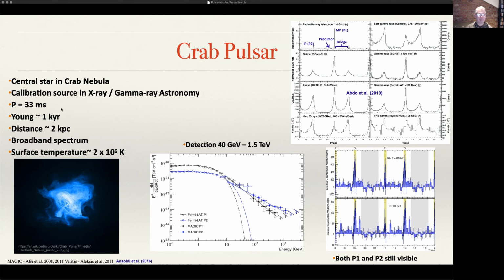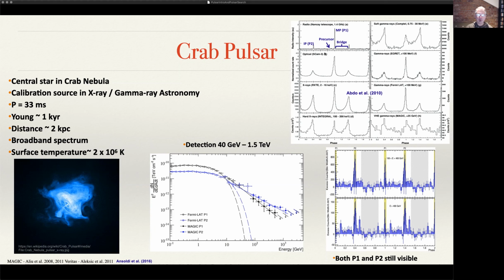It's at around about 2 kiloparsecs away. And it's young and it's energetic, and so it emits across the entire electromagnetic spectrum. It's seen emitting in gamma rays, high energy tera electron volt energies. It's seen emitting in the optical. And so you can see in this top right-hand plot, we show the pulse profile in all of these different energy ranges. So you can see in the radio, it's got a complicated profile with a main pulse, and it's actually got an interpulse, which means that we're seeing both the poles.